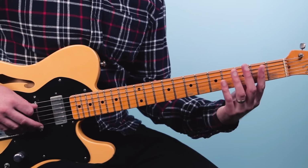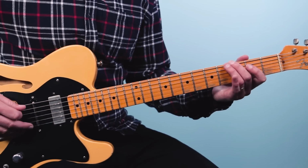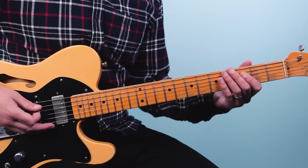Then we do this little turnaround. B, D, B, then back to the first part of the groove. So that's second fret, fifth fret, back to the second fret.